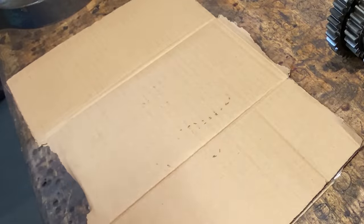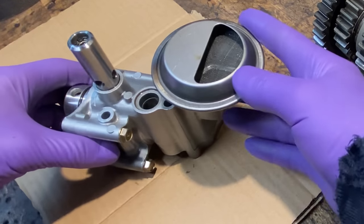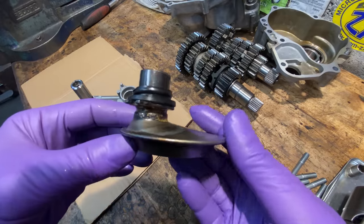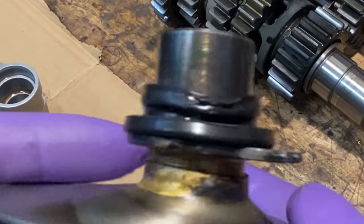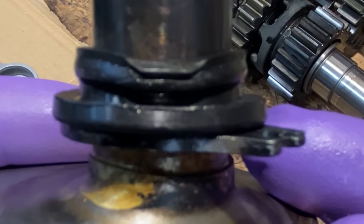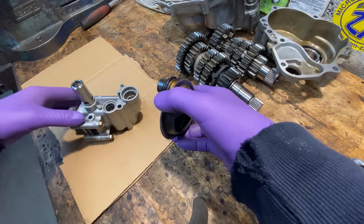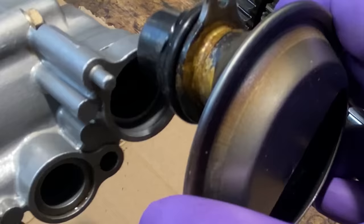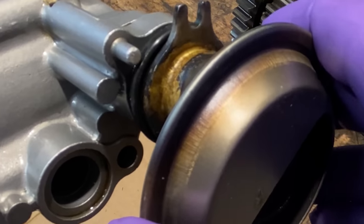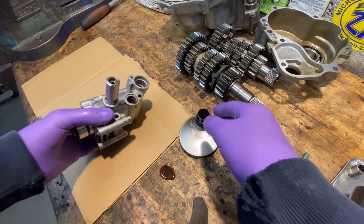The next thing I'm interested to look at is the oil pump. I put it on a piece of fresh card to disassemble nicely, pull off the screen and the actual pick-up point. The first thing I notice is that the rubber seal hasn't been fitted correctly — and this was done at Honda in Japan because it hasn't been apart before. The actual seal has been kinked as it was pushed in and it's half down the outside of the oil pump and half down the inside, which would create an air gap and could cause problems with oil suction in certain conditions. That may be a root cause of my problem but I won't know until I further examine the big ends in the next episode.